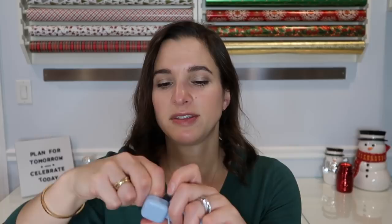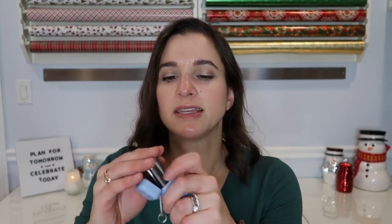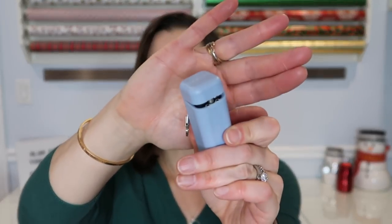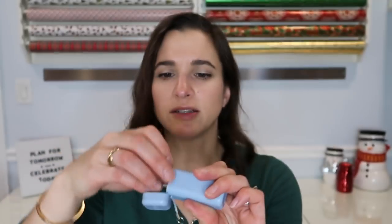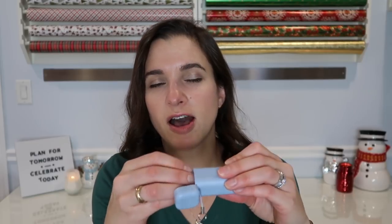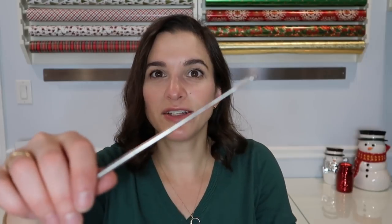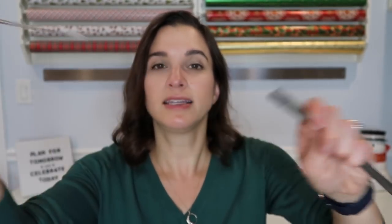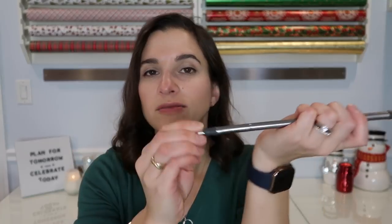The straw has a steel outer with a silicone inside and silicone tips if you're worried about tooth chipping. It fits nicely into the little case, which also comes with a little brush specially designed to fit perfectly inside the straw. Once you've used your straw and want to clean it, you pull out the brush, clean it in warm soapy water, air dry, and put the whole kit back in the case.